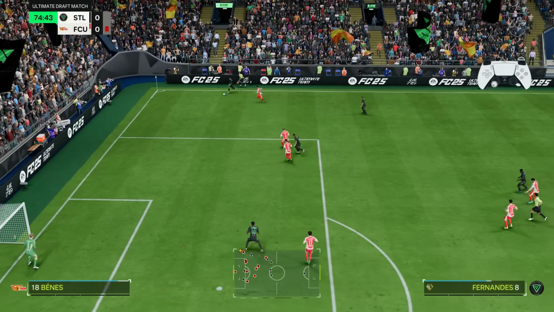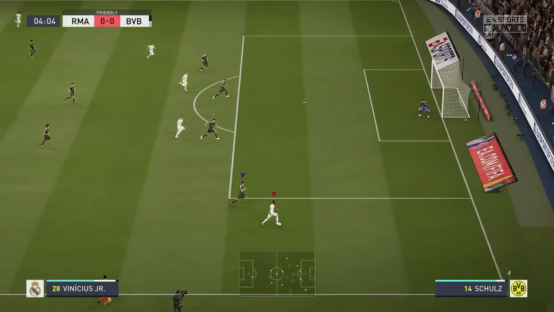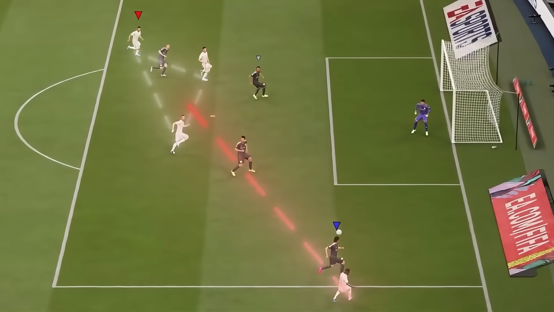These runs create opportunities for crosses and ensure that once the ball is moved centrally, there's ample support to make the most of the space.